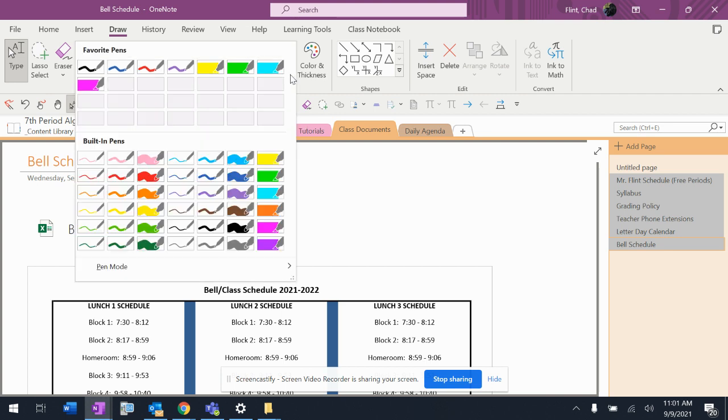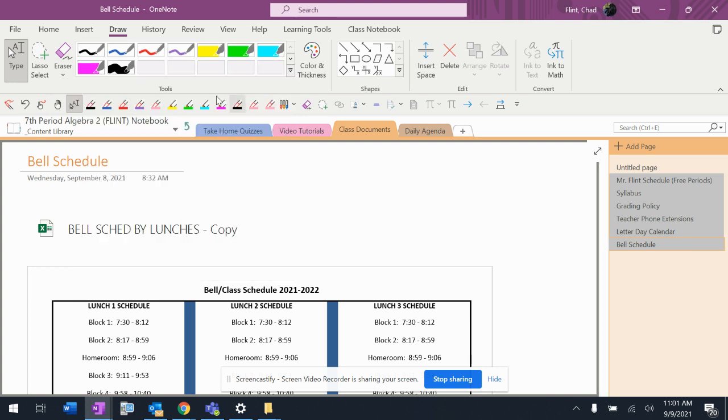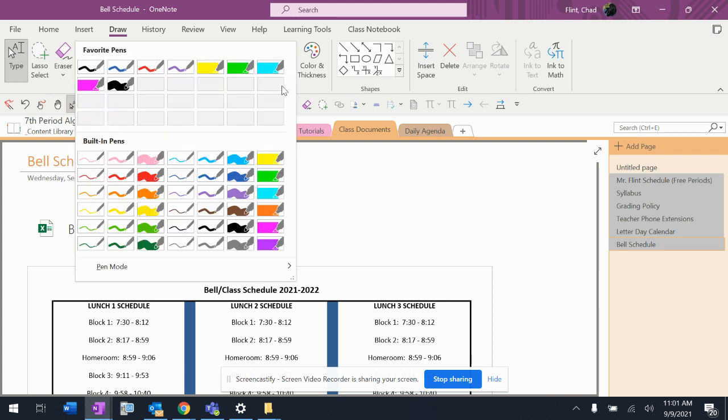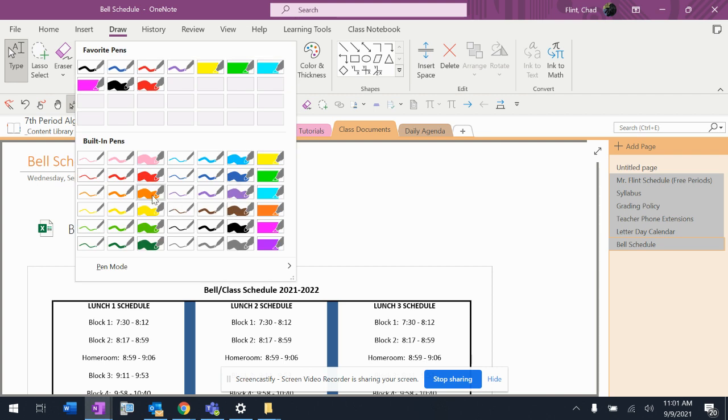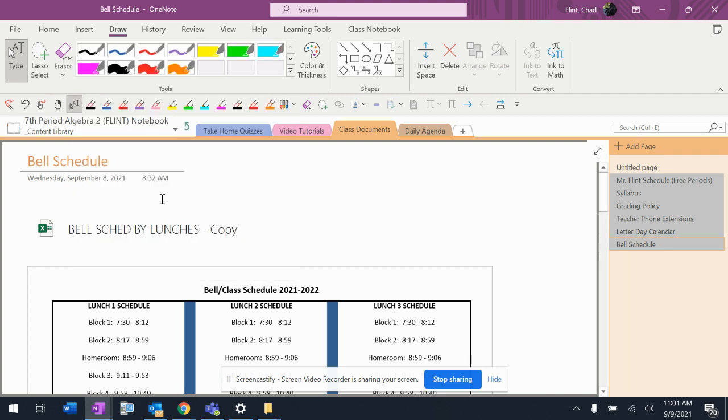When we graph, it's nice to have a really, really thick pen. These right here are really, really thick pens, and so are these. So when I graph things, it's easier to have a really thick pen. So I usually put at least 2 of those in there. So black and red, I'm boring. I'm also going to put orange in there. So that's my 7th favorite pen.